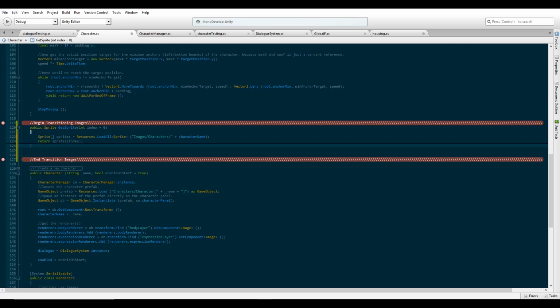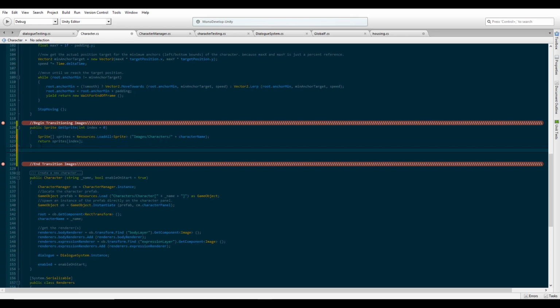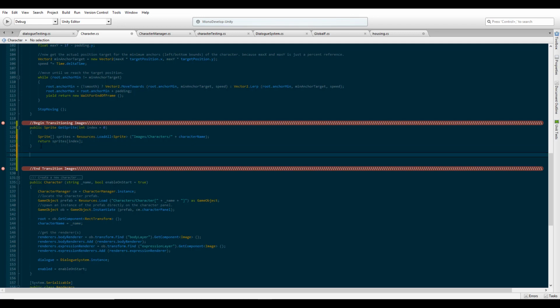So now we have successfully gotten the sprite at a certain index. Now what we need to do is actually set the sprite. So we have two different layers. This is a multi-layer character, so we have a renderer for the body and the expression, which means I need to have a function to change the body and the expression. You could use a function to change them both, depending on whatever parameters you pass in. You could use a reference parameter. It's all up to you. For my taste, I'm actually going to make two separate functions. That's just the way I'm going to do it. Keep it organized like that, and I don't feel like messing around with a whole bunch of variables.